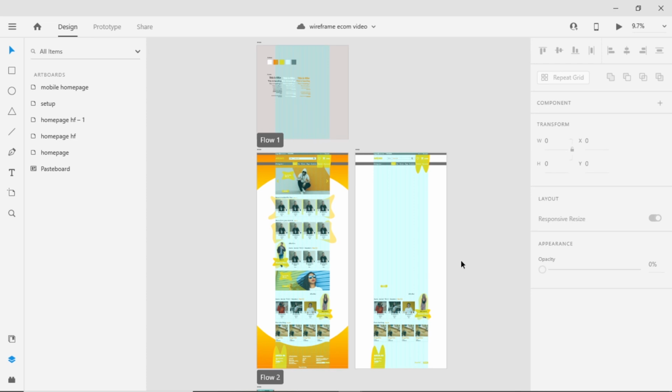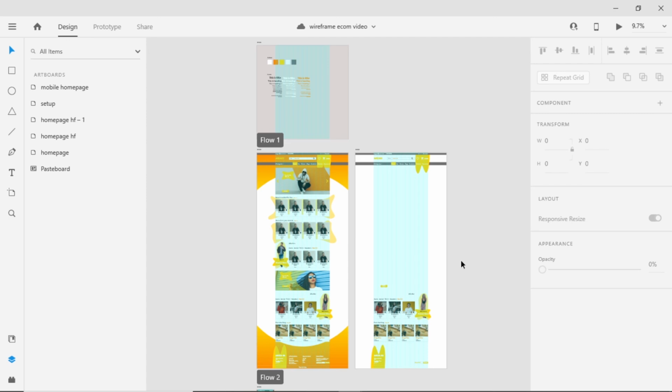We created a persona. We created a hand-drawn wireframe of the website. Then we created a wireframe on Adobe XD. We created a high fidelity design. We created mobile version of the design. Then we saw how to share and export. This is the complete process in which UI and UX is done.